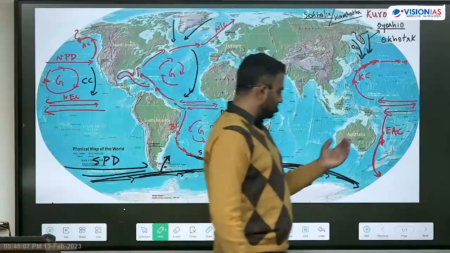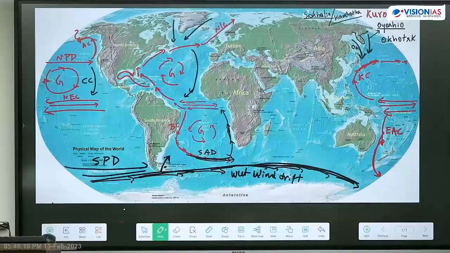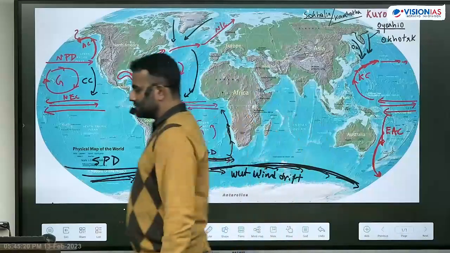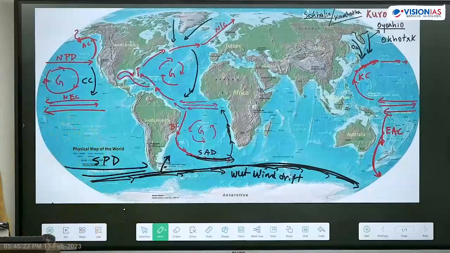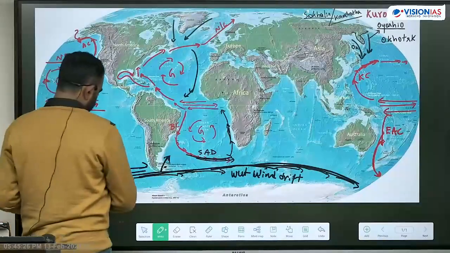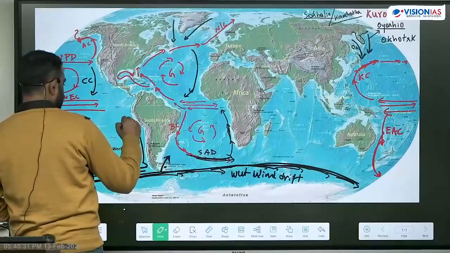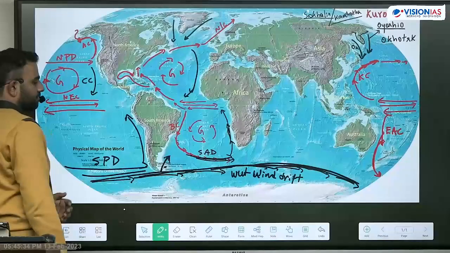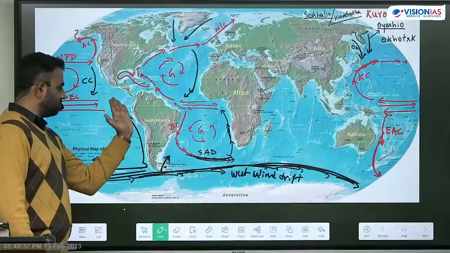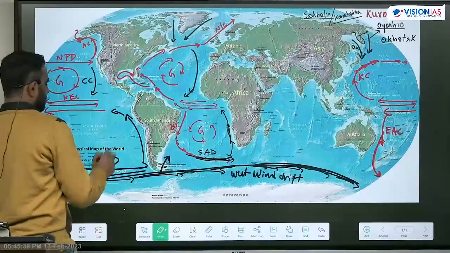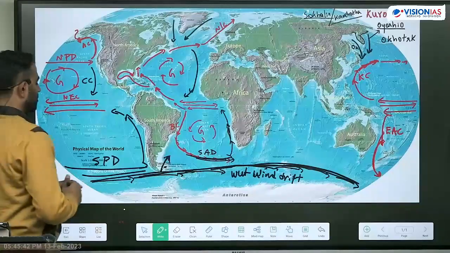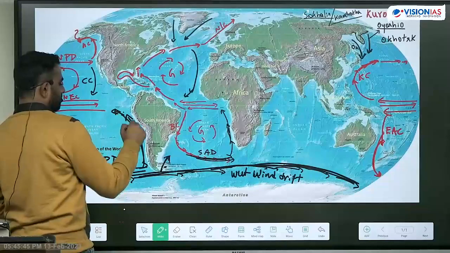Okay, जब तक ये ईस्ट ऑस्ट्रेलिया के पास में था, along the eastern coast of Australia, it was a warm current, and once it comes down and joins the west wind drift, it becomes a cold current, which is the South Pacific Drift. The South Pacific Drift, along with the west wind drift, moves towards the east, and now a part of it moves towards the north and flows along the entire coast of South America. Okay, पूरा के पूरा यहाँ से ऊपर जाता है, and then this current joins back the South Equatorial Current. Now this is the very famous cold current of South America.